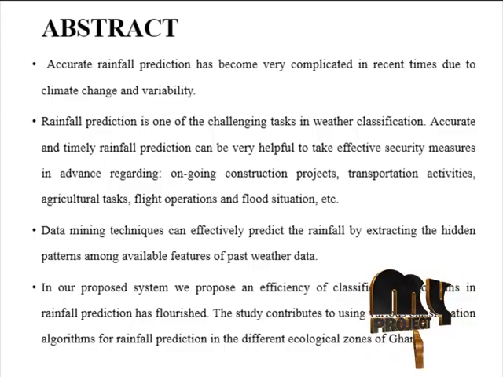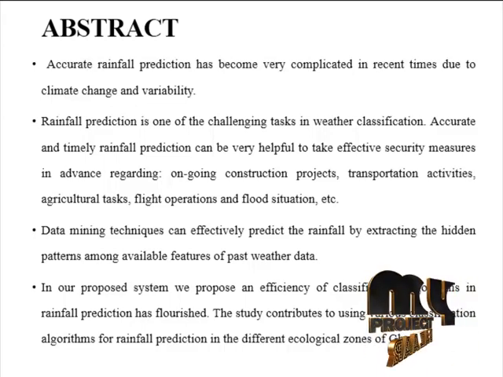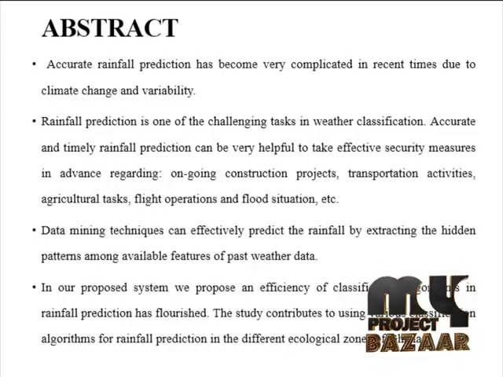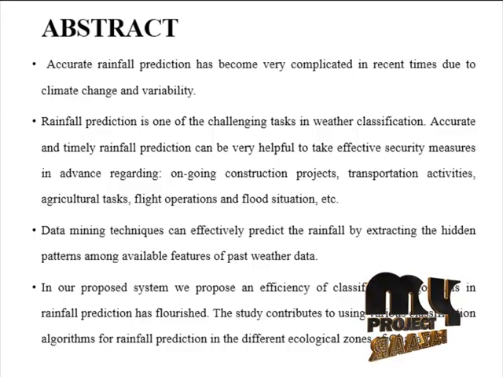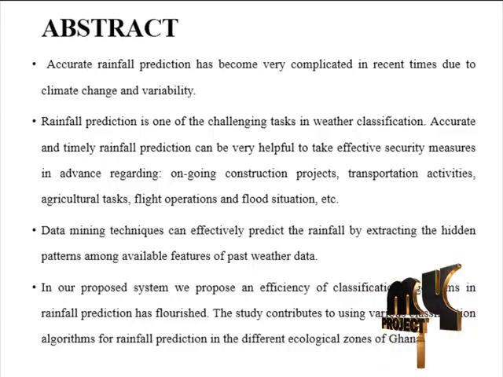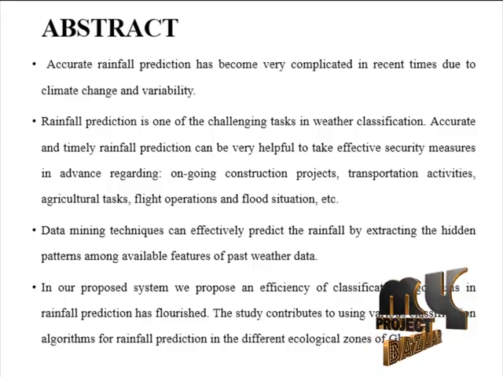Rainfall prediction is one of the challenging tasks in weather classification. Accurate and timely rainfall prediction can be very helpful to take effective security measures in advance regarding ongoing construction projects, transportation activities, agriculture tasks, flight operations, and flood situations, etc. Data mining techniques can effectively predict rainfall by extracting the hidden patterns among available features of past weather data.